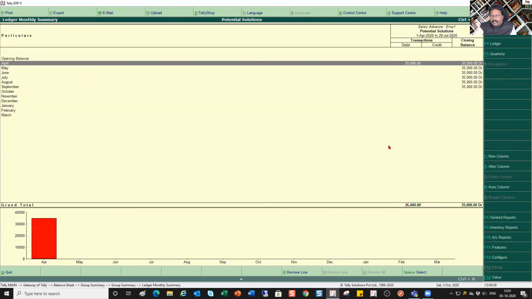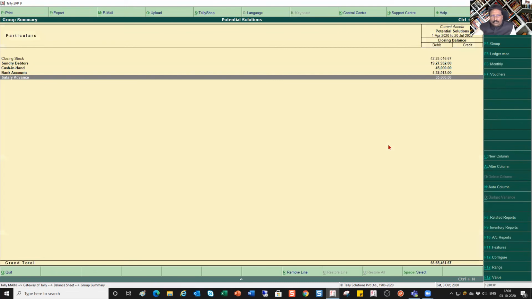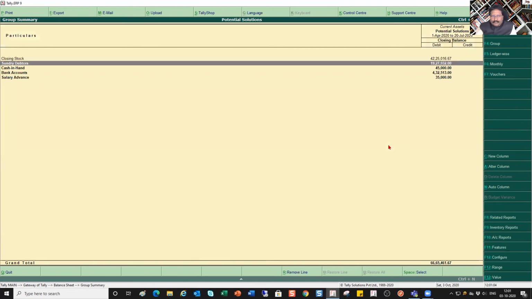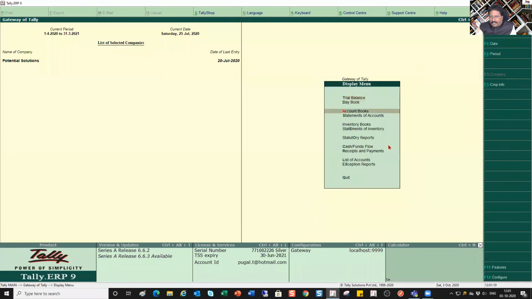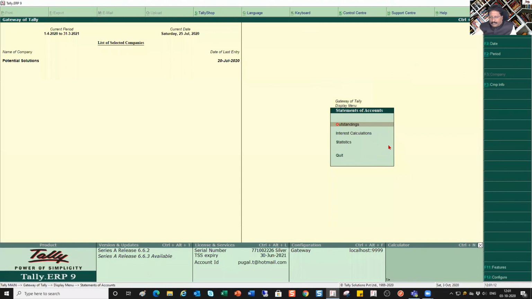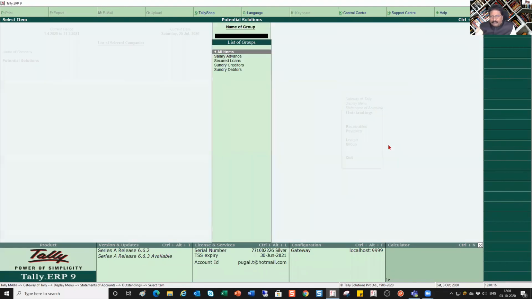Okay, so by doing this, this is where you saw in case of my sundry, in case of my Billwise. Let me come to the normal reporting. So I can see my outstanding. I can come to my display. I can come to my statement of account. There is this option called outstanding. Then I will go to my receivables. Okay, so now I can break up and then see individually each one.